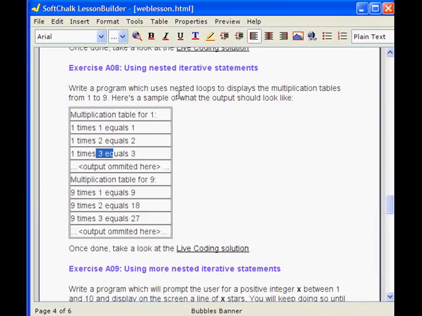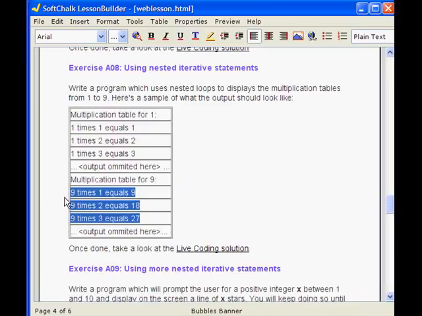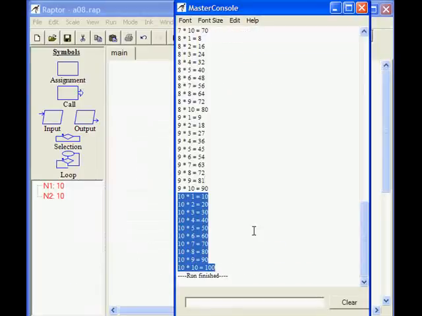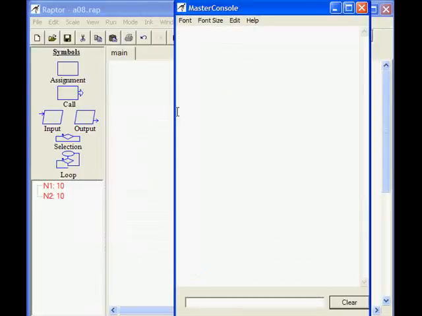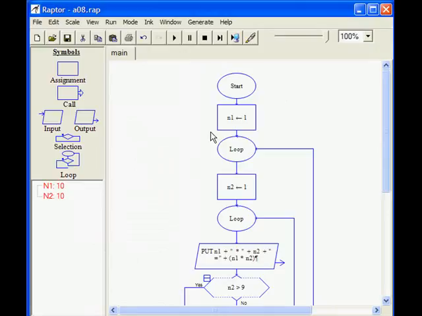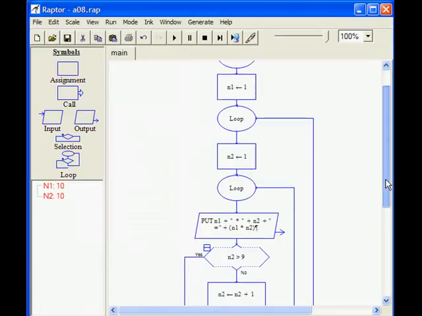Well, okay, the way that this was formulated here is ambiguous because I'm saying display the multiplication table from 1 to 9, and then this output omitted here could indicate that we go further. No, we go and finish the table of multiplication for 9. So we are going to fix that in the program. We're going to modify our program so that it shows the multiplication table from 1 to 9, and inside of each table it multiplies the number by 1 to 9 only.